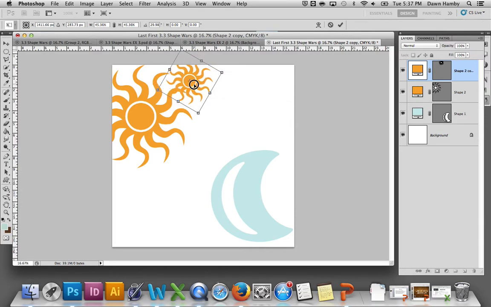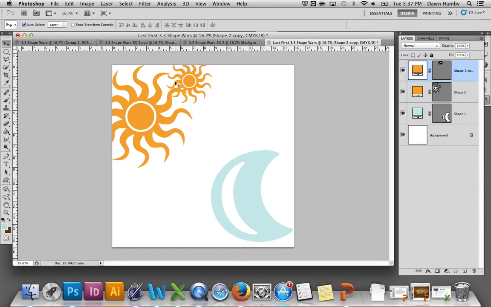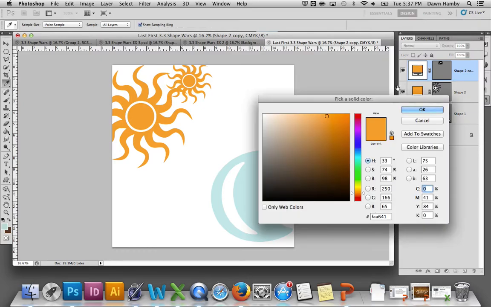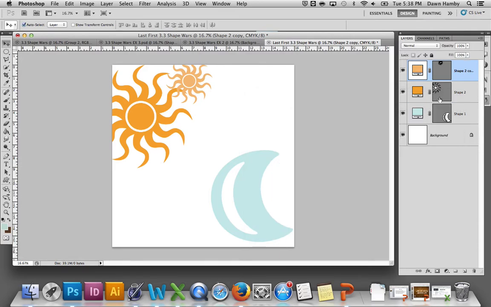The sun shape is very, very similar. You can't even see it as it rotates there. There we go. And then also you can create more variety by changing up the colors slightly, reordering the layers, and just in general creating a composition which communicates the war between the 2 types of shapes.